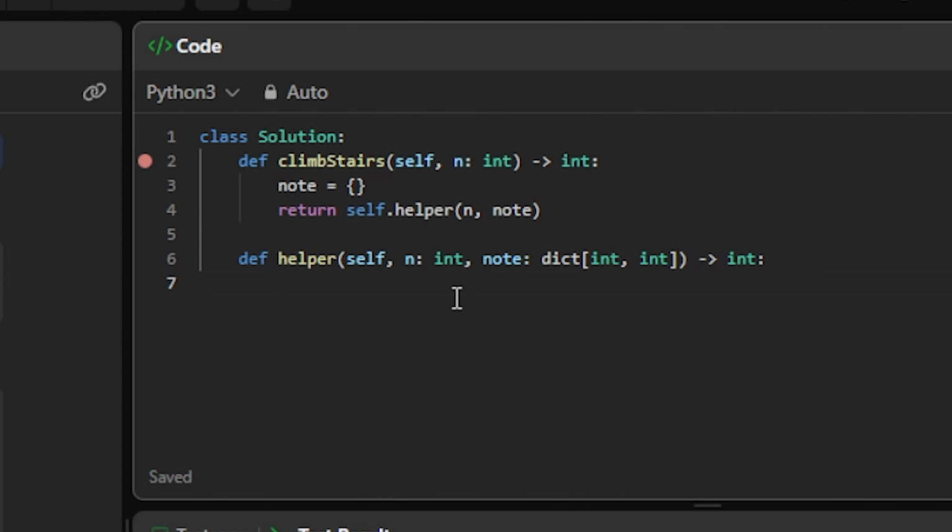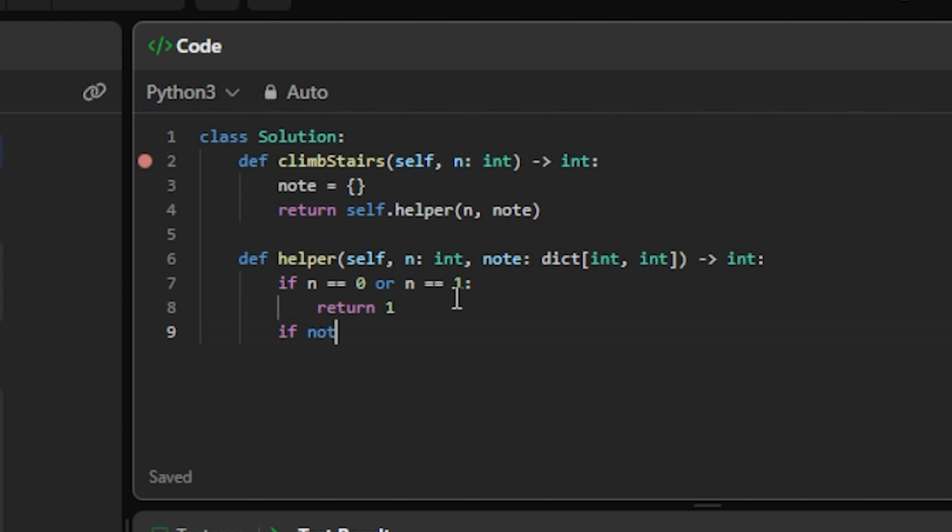I'm going to do the same if statement as before: n equals 0 or n equals 1, then we return exactly 1.